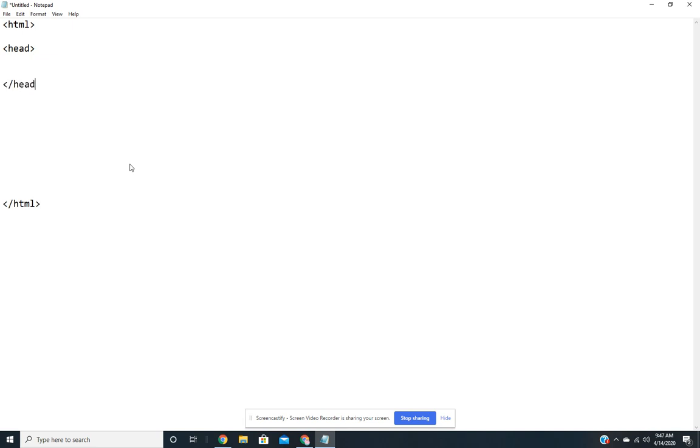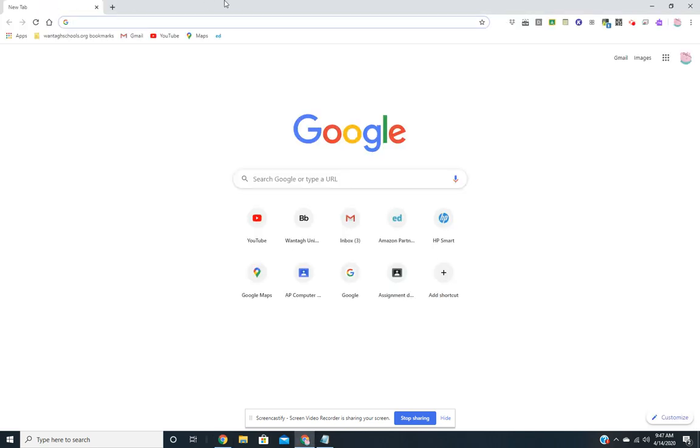The head tags make the head section. The head section is everything between the opening and closing tag. So whatever I write in the space in between the opening and closing tag will be in the head section. As far as what we use it for, we could put the title of the web page there. If you're on Google Chrome, the title would appear in the tab. So on the default Google page, the title is New Tab. And until you went to an actual web page, the title of the tab would not change.